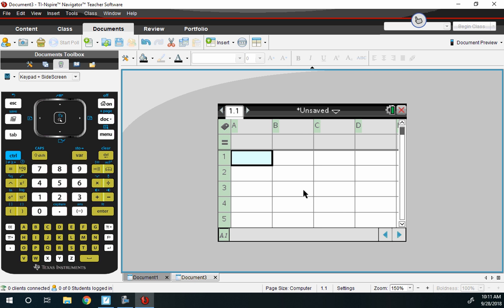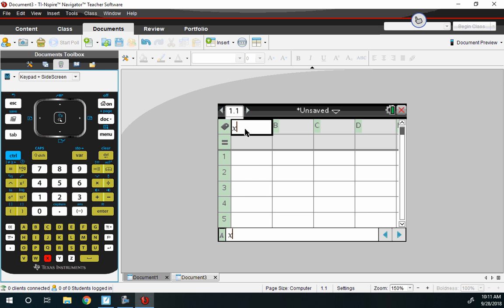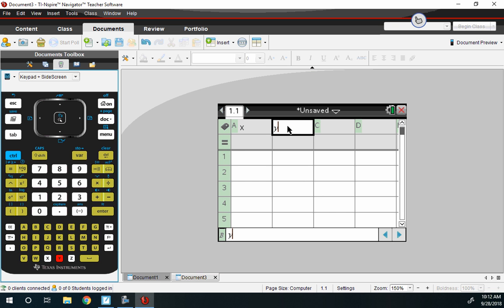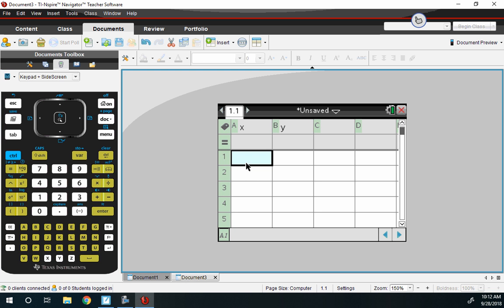All right, do you see where there's a tag next to the A and the B and the C? Doesn't that look just like a clothing label? Where do you think we're going to put our labels? In those cells up there, right? That's why they have those labels. So in those cells, we're going to put our X and our Y labels. Now, you don't have to do this. This is not an imperative step, but it does make things easier later on. If you don't do this now, later on, you're going to have to do more work. So it's pretty handy.